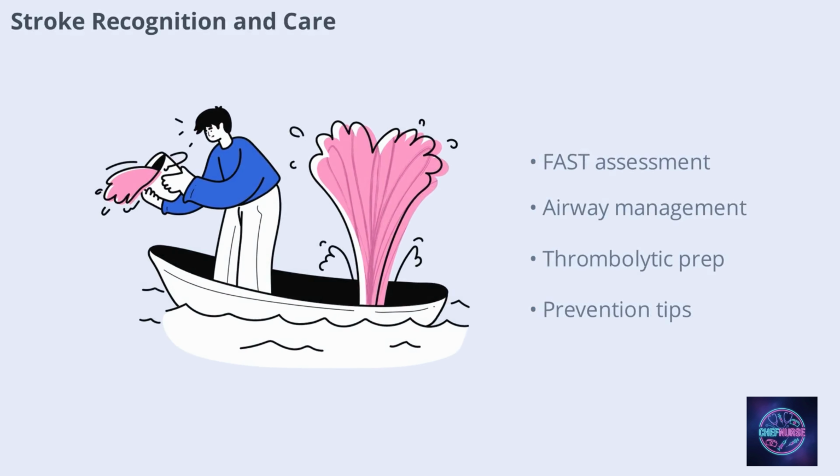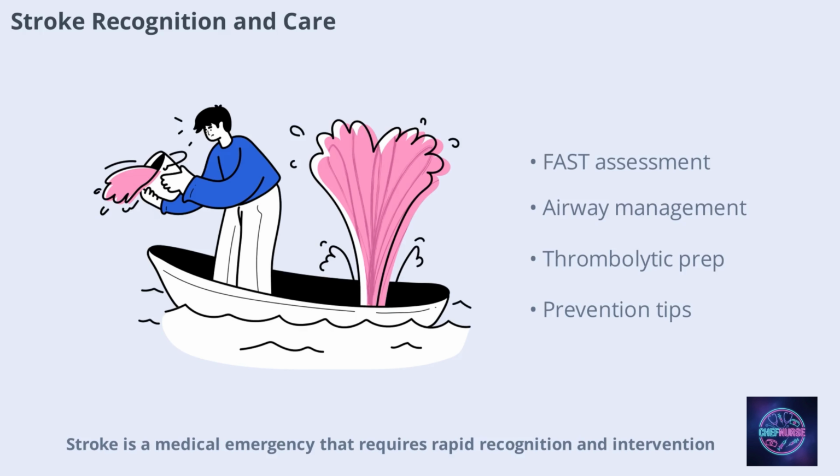Stroke is a medical emergency that requires rapid recognition and intervention. For the NCLEX, know the classic signs of stroke, such as facial droop, arm weakness, and speech difficulties. Priority interventions include maintaining airway, breathing, and circulation, and preparing for possible thrombolytic therapy. Patient education on stroke prevention and rehabilitation is also important.